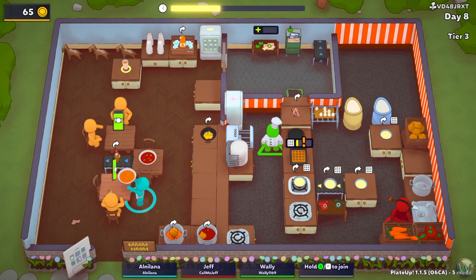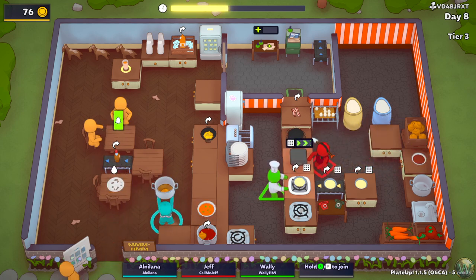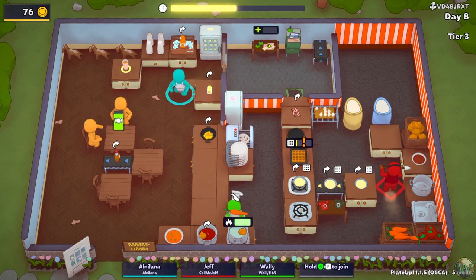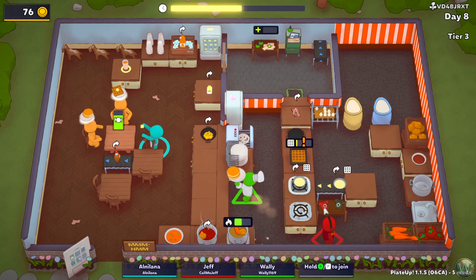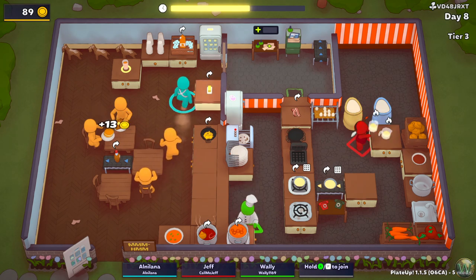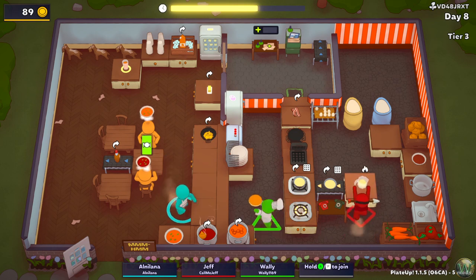I got it. Your first breakfast order is a waffle, please. There's your waffle. Orange soup, please. That is a double and a waffle, please. There's your double. There's your waffle. Just grab one red. One red soup left. There's two reds in there, I think. Go ahead, Jeff. Go, go, go.